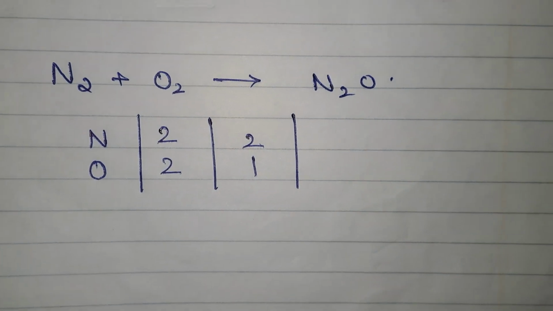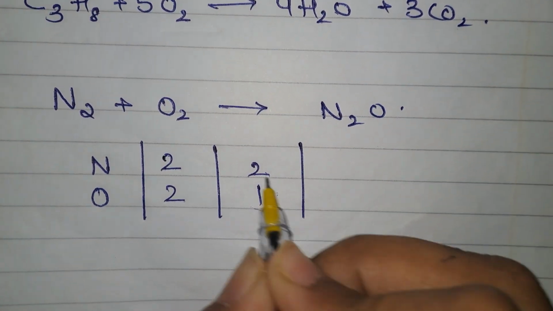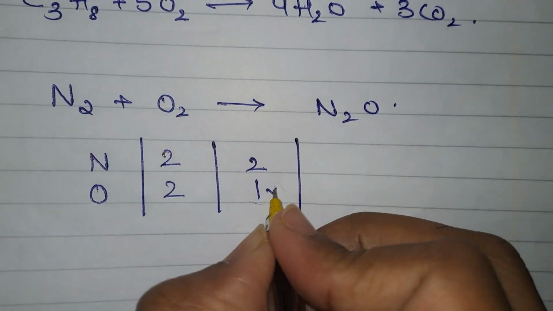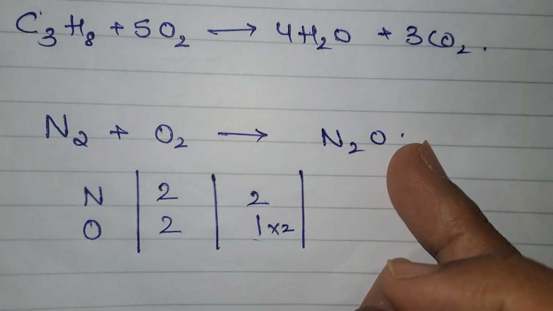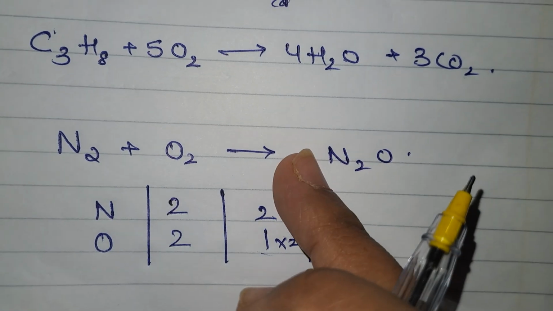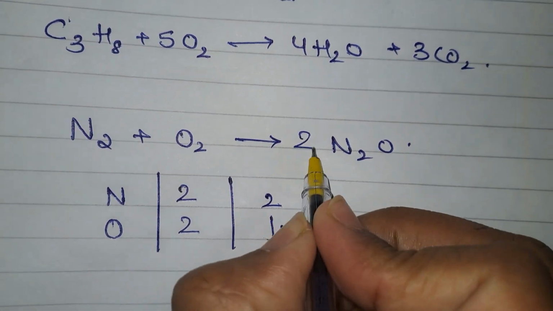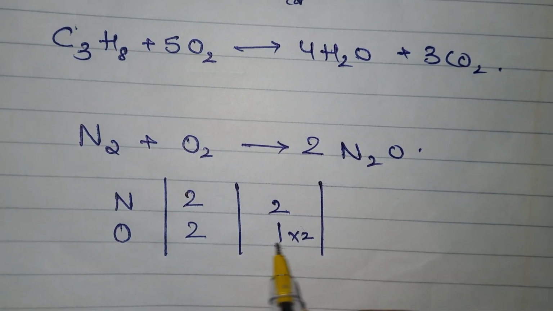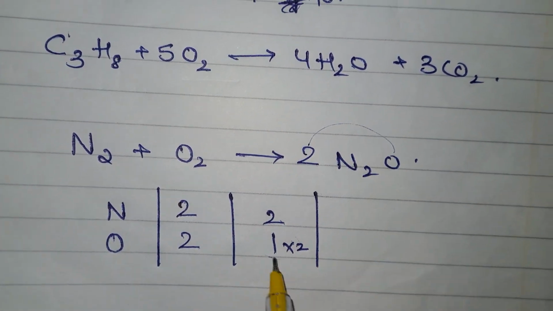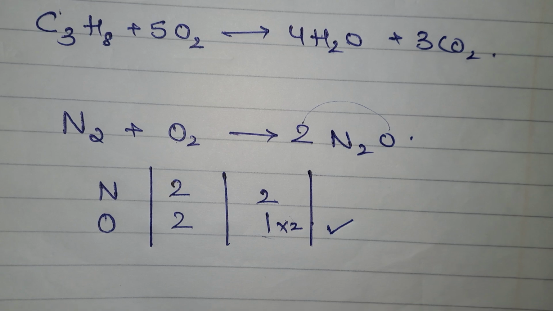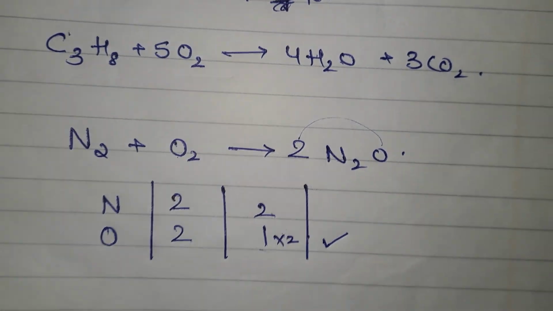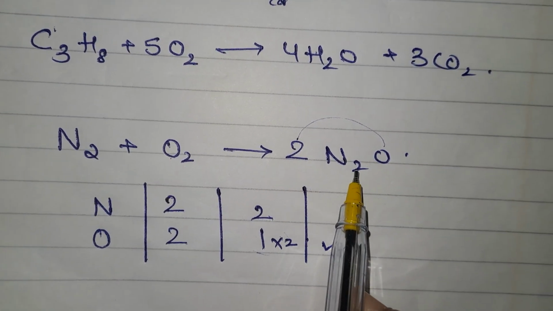So I have to balance it. How do I balance it? I have to change the oxygens on the right hand side. So I'm multiplying by 2. Whenever I'm multiplying oxygen by 2, I just cannot change the oxygen, I will have to change the full thing. So I'm going to put a 2 in front of it. Now my oxygens have become 2, oxygen is 2 on this side and oxygen is 2 on this side. Oxygen is balanced, but me putting a 2 here has changed my nitrogen.